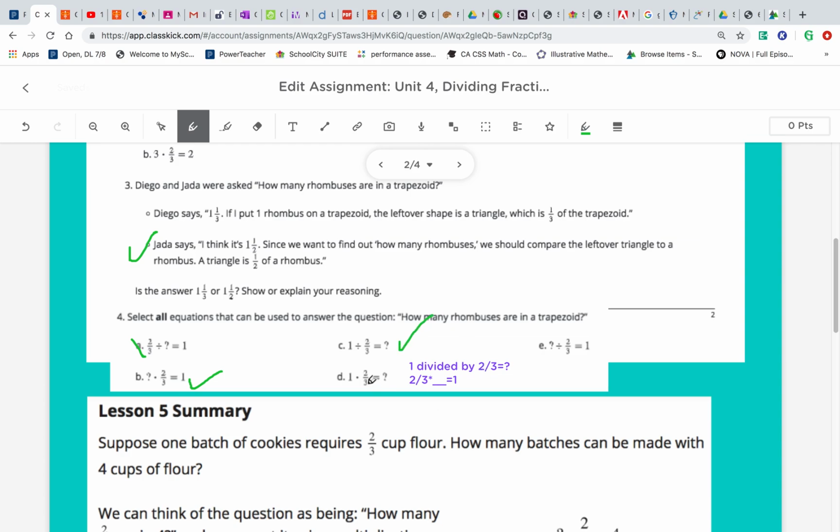Okay. 1 times 2/3 equals something. Well, here we go again with this. You can't just leave everything the same and just change the operation and call that the same thing. No, that's not going to work. We're going to put an X by that. Let's make sure this is an X as well so we don't get confused. Okay, and then here, question mark divided by 2/3 equals 1. Well, we just said question mark times 2/3 equals 1. So then we can't leave everything else the same and just change the operation and call that the same thing. It's not. Okay, so the 2 correct choices are these 2 here. All right.